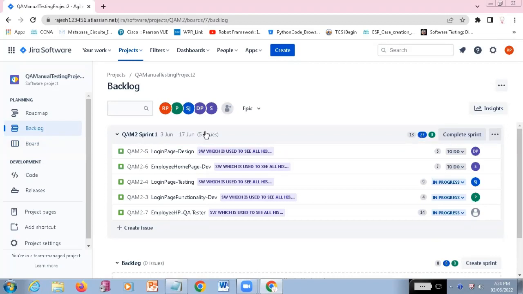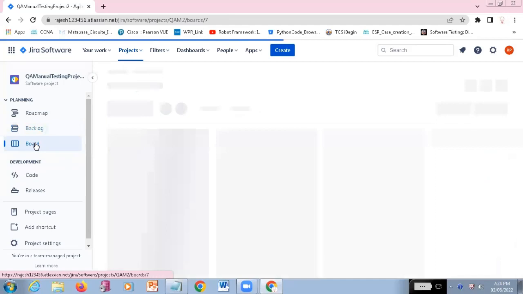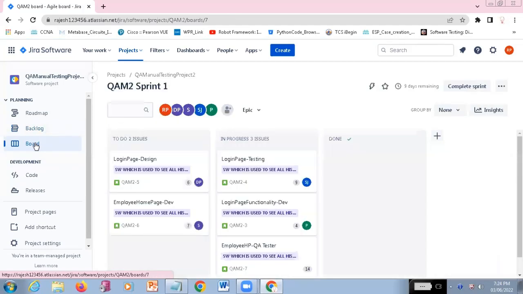Okay. So now, I'm just going by, see these things and all, as a Scrum Master, he will be observing the things. You will be working on the corresponding user stories, but as a Scrum Master, I will be observing. What is the progress of each and every user story? Who has taken which user stories, and what is the progress of the sprint? How is the progress going on in this sprint?